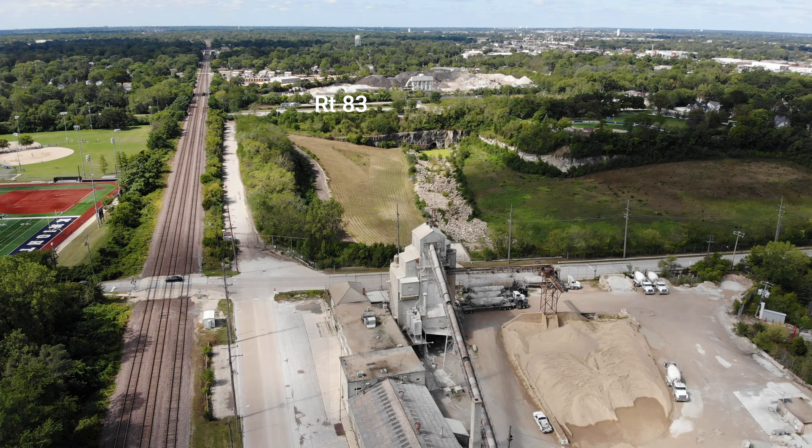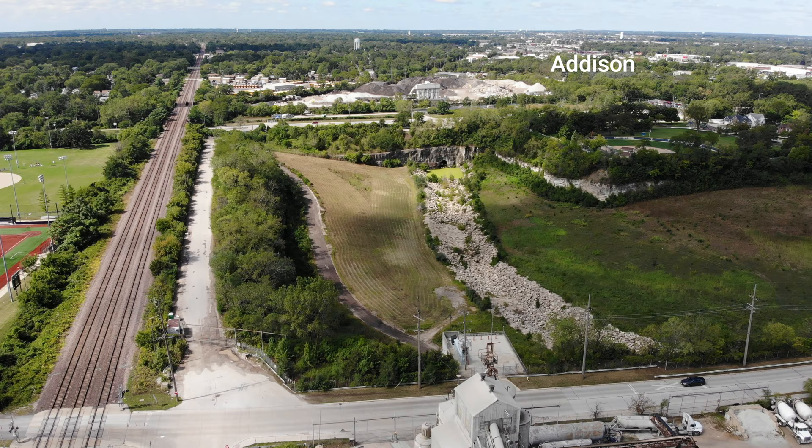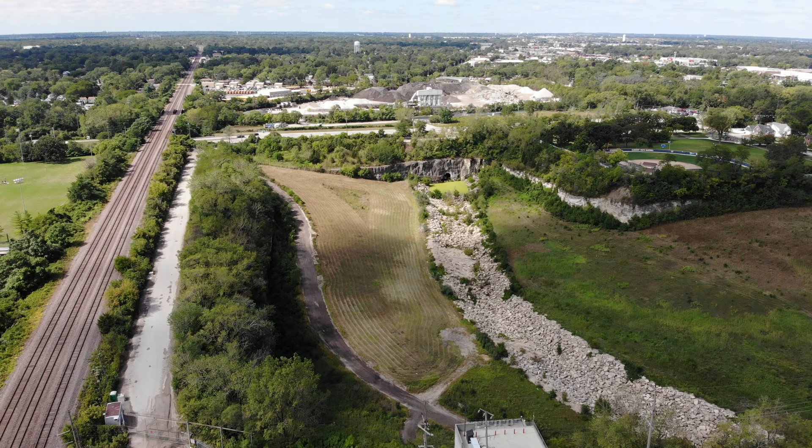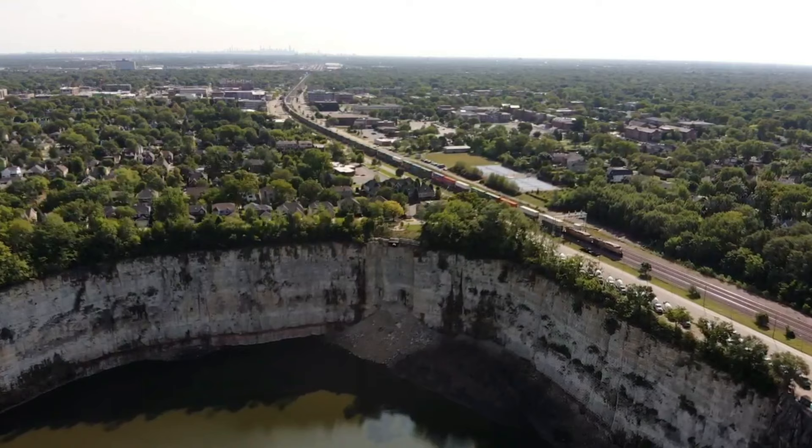Under the surrounding neighborhood, well below 200 and down to over 500 feet, are remnants of the room and pillar mining operation. Workers dug out rooms but left equal-sized pillars to support the 200-plus feet of shale above. Since the mine closed, some of these rooms were filled with cement and debris, but all are now completely underwater.